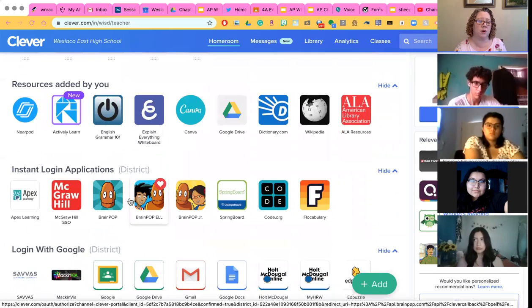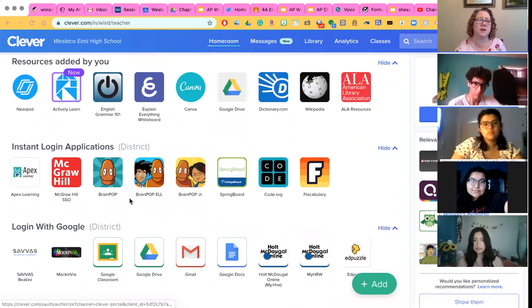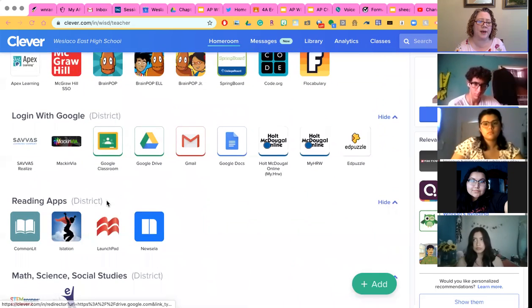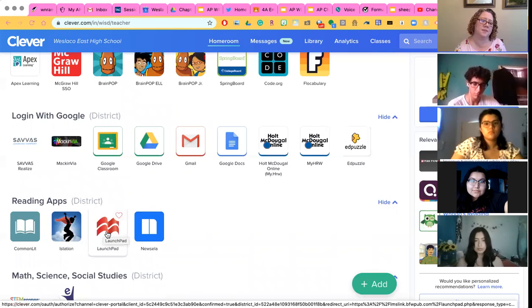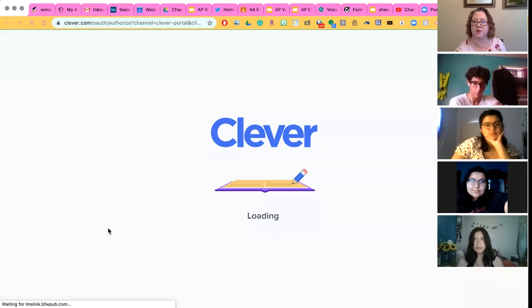What you're looking for is, I think it's this one, Launchpad. It's got some wavy lines. Mr. Ramos says they look like the ocean. I say they look like birds in the sky, but it's interpretation, right? So if you click on that one, you should have access to the book through there as well.